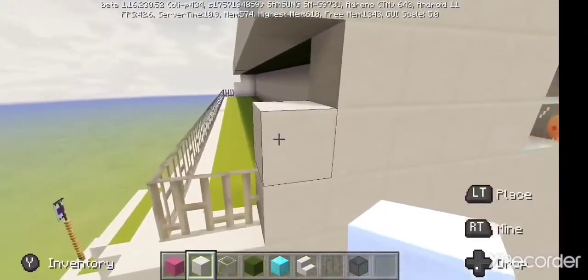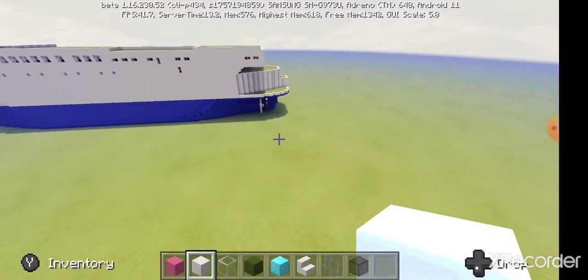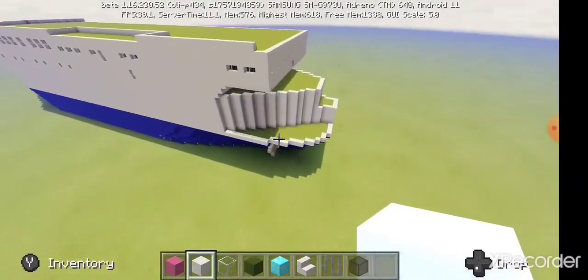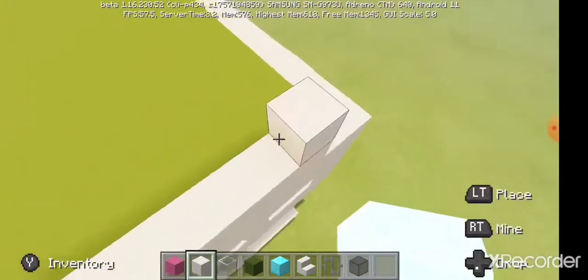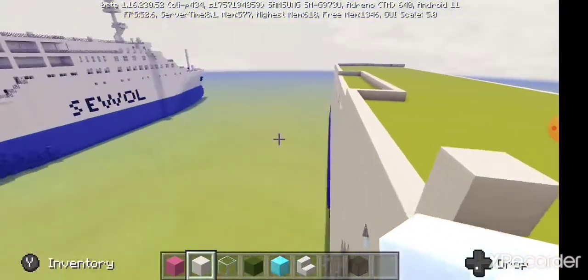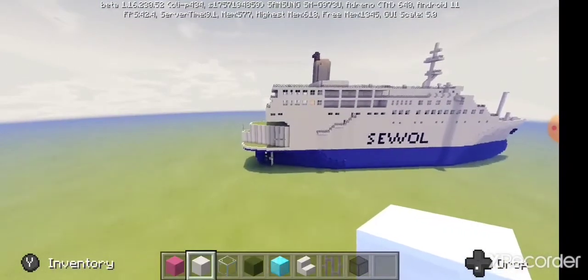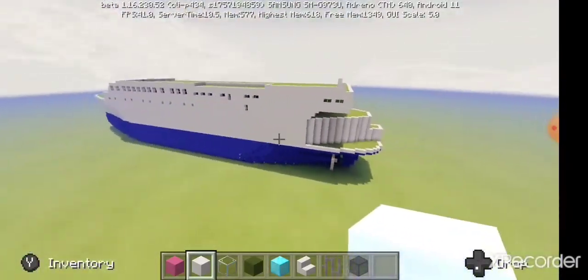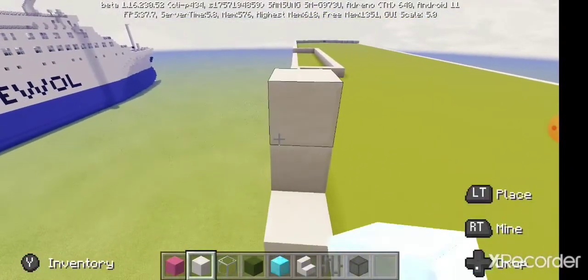Then you want to go up 1, 2. Then on the back, go up 1, 2. And then this 2, 4 like that.